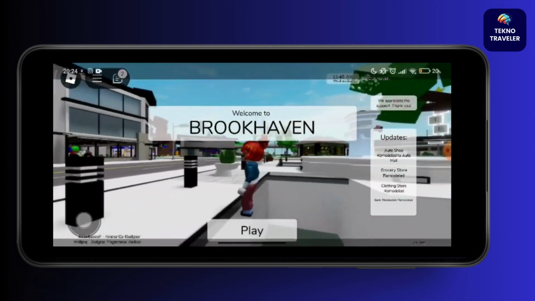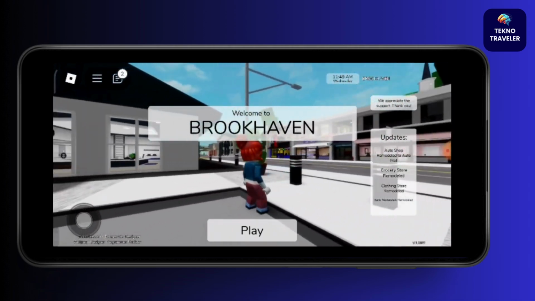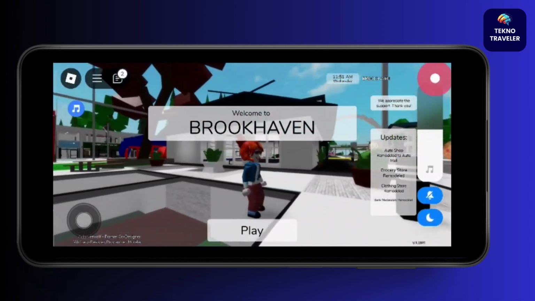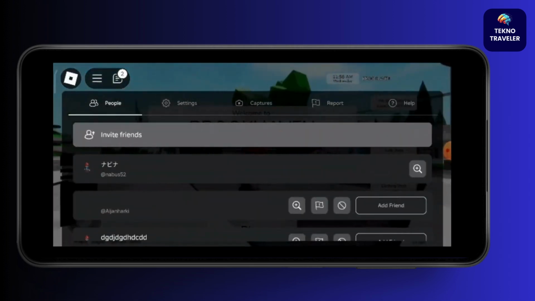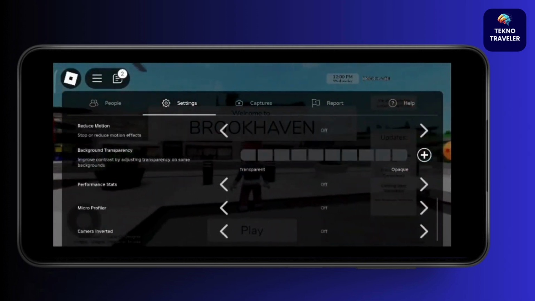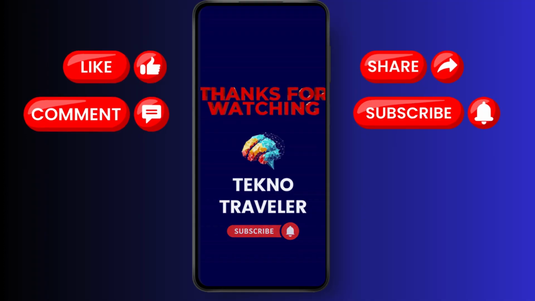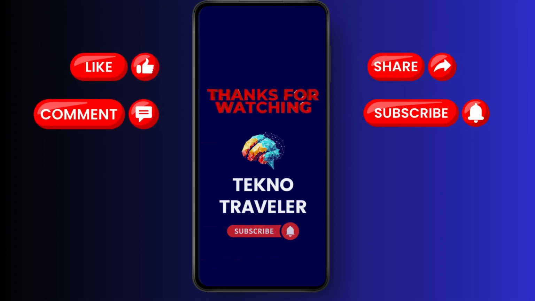The next thing, after that, you can also check your device voice chat setting. You have to increase your volume like this. You can see that. Here you have to go to your settings and simply check the settings of your Roblox. Also, you have to increase the volume of your Roblox. This way you can simply increase the voice chat volume in your Roblox.